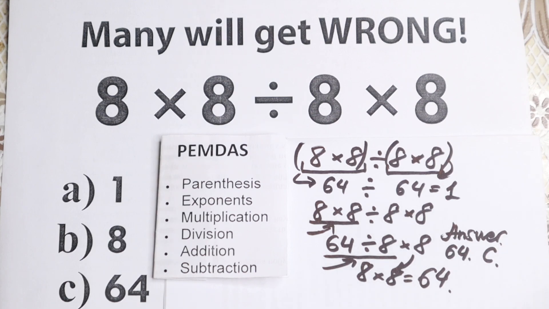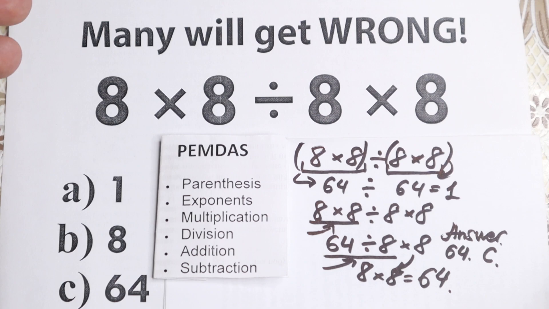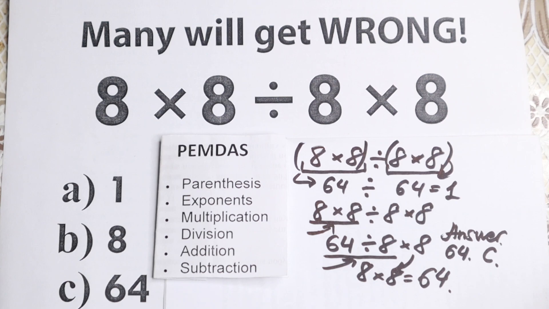You can put this expression in your calculator — a basic calculator might give you a different answer, but a scientific or graphing calculator will give 64, matching what we solved. You can easily check this yourself — it will be really interesting. Definitely don't feel bad if you got this wrong. Now, if you want to learn basic math, brain tests, and IQ questions, or if you're struggling with basic math or pre-algebra concepts, subscribe to my channel. Thank you for your support, your likes, your time, and have a great day — I wish you all the best in your mathematical adventure!